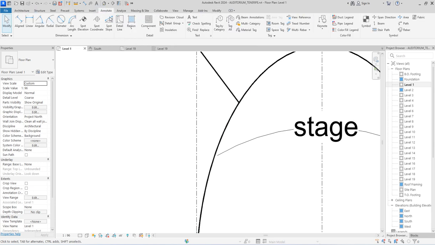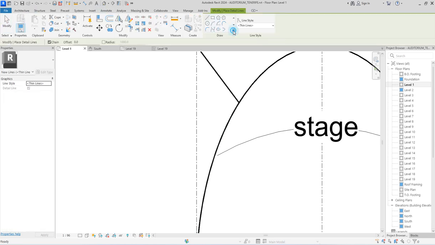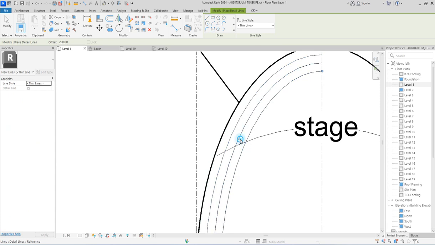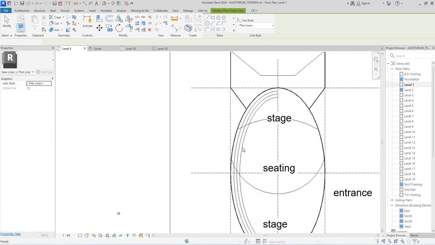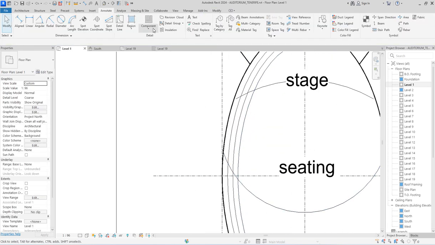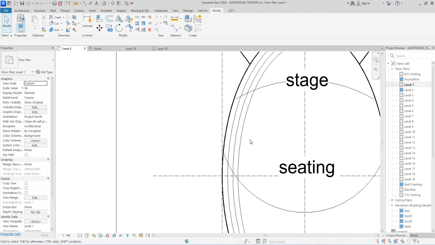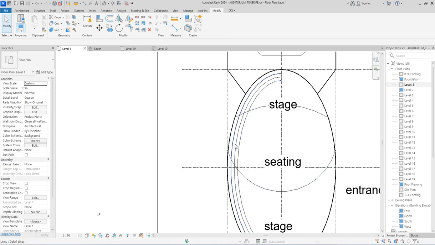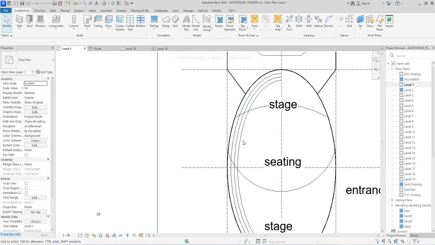Annotate, now annotate line, just pick line. So you just do this by saying 2000, then offset that another 2000, another 2000. So this is what we have here. So from here I'm going to use this one. I say click. So what will I do here? We have 6000 at this place. So what I will do, click here.